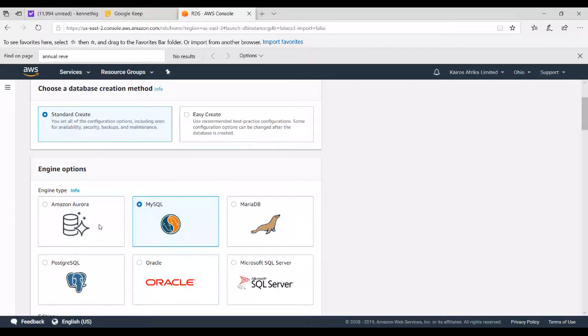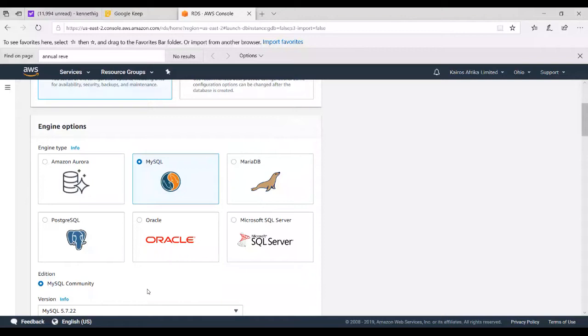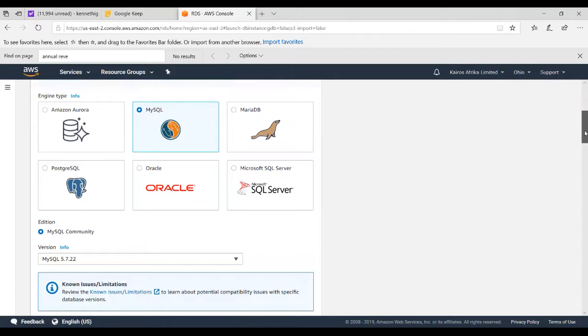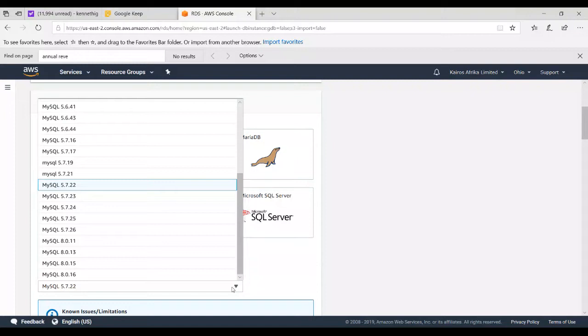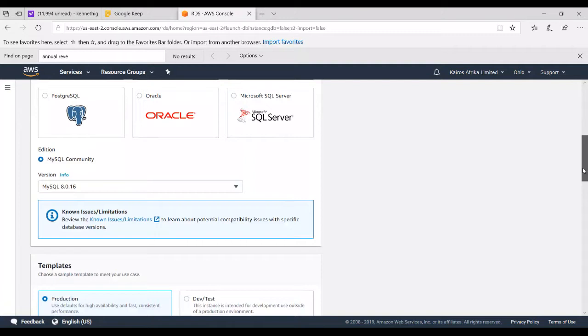You have the opportunity of deploying other kinds of databases on Amazon RDS, namely, I mentioned Aurora, MySQL, MariaDB, SQL Server, Oracle, and Postgres. Today, we're just going to focus on MySQL, the community version, and we determine what version we want to deploy. I most often like to deploy the latest version. This is the version that is now owned by Oracle, basically.